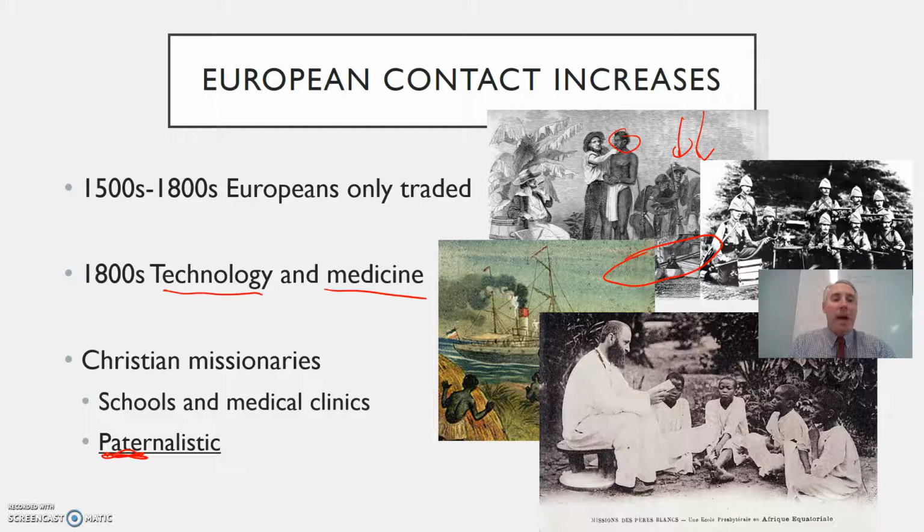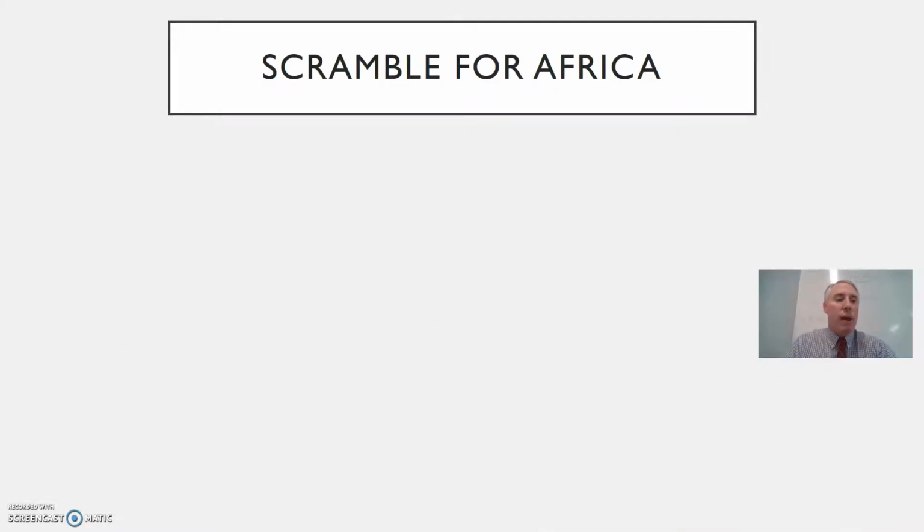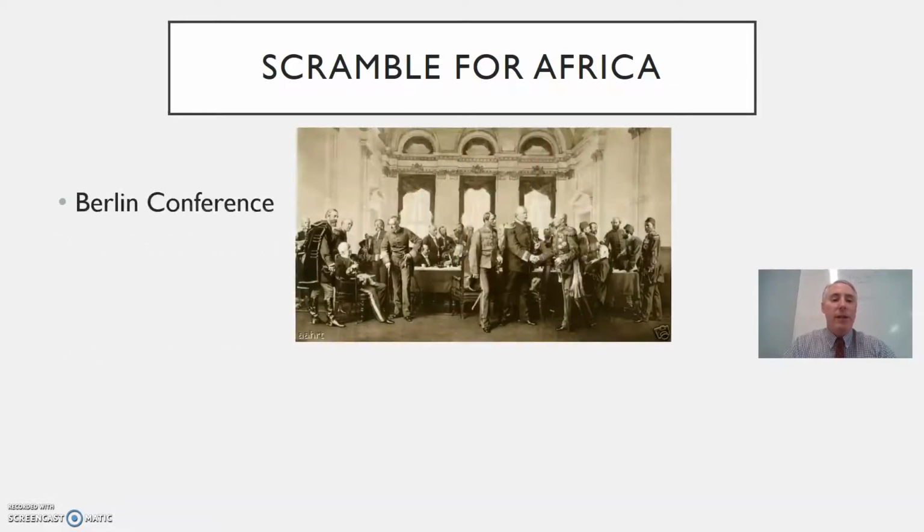So now that we've given some background as well as discussed some ways in which Europeans began increasing their presence in Africa, let's get into the actual conquest itself. This is often referred to as the scramble for Africa due to the tremendous competition among European countries to grab as much land as possible. By the late 1800s, this competition threatened to spill into war between European countries. So leaders of the European nations decided to meet in order to figure things out. This meeting was called the Berlin Conference. It took place in Berlin, obviously, in the year 1884.